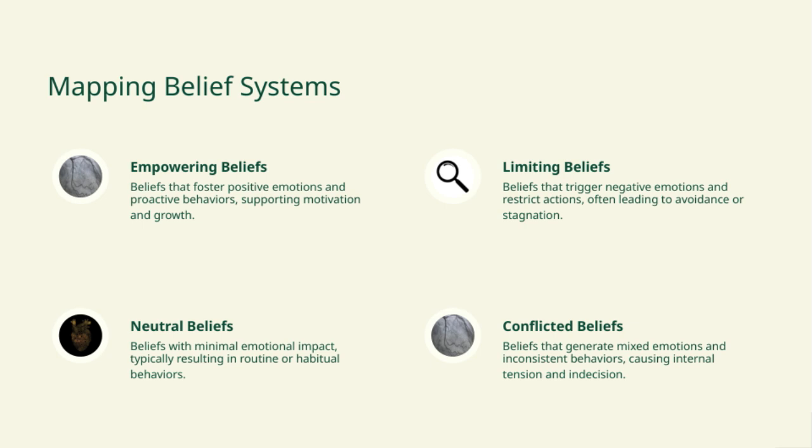Next, we have neutral beliefs. These are beliefs that don't really stir up much emotion. They tend to be routine or habitual, things we believe that don't significantly impact how we feel or behave on a day-to-day basis. They're the default settings that keep us moving forward without much thought.